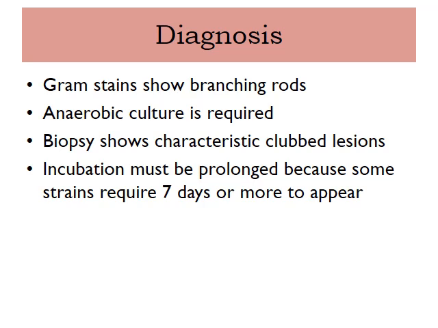If you want to look at the Gram staining, slow branching rods. The branching was the thing in those bacteria that made them initially think that maybe it's a fungus, because branching is more to do with fungi. So it's a typical tree-like pattern. Once we teach you mycology, you will appreciate that. Anaerobic culture is required, biopsy is characteristic, and then you can do incubation for a particular strain to find out if it's really growing in the system or not.